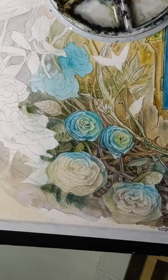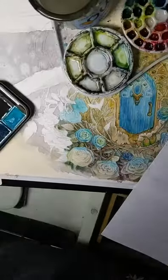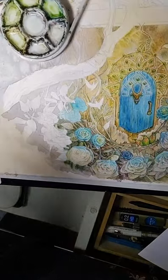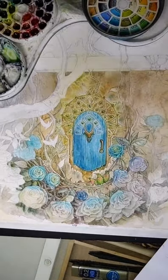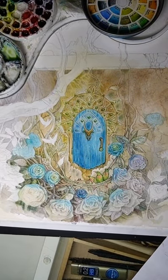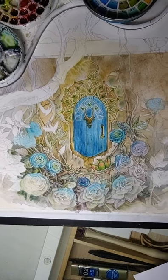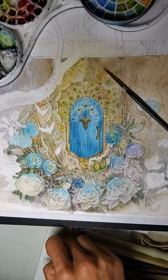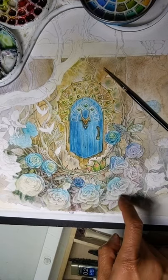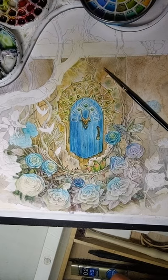Anyway, I think we've got to call this to a close now. It's been over an hour. Thank you for hanging out with me and joining me today. Here, let's zoom out and I can show you the result of what's been happening during this past hour. There we go. It was all those roses down there that I've been working on today. That was 1, 2, 3 and a half roses that I was able to complete in the 1 hour of hanging out and talking with you all.